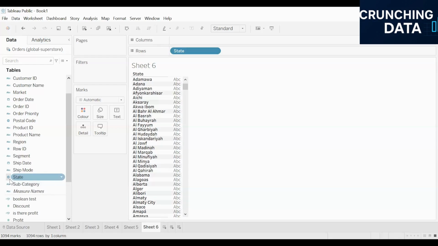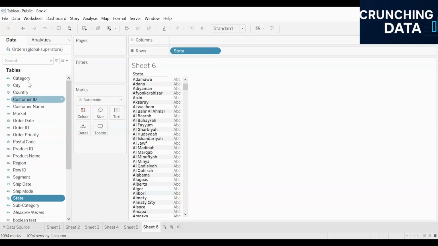And if you can see, it would still be classified as a string because the data that is present inside it has some kind of text inside. That's why it is being identified in the form of string. But you can assign a geographical role. So this is a way in which you can identify the geographical data type and work with the geographical data type.